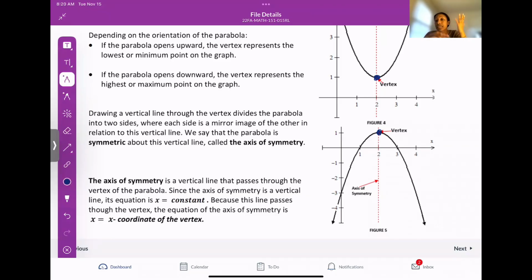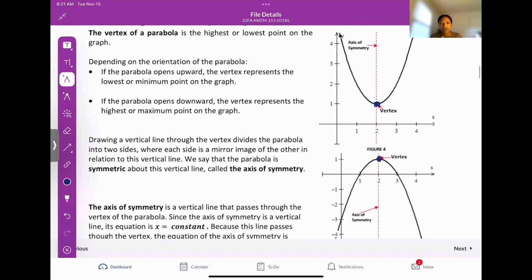That means the vertex and the axis of symmetry have to have something in common. They do. The equation of your axis of symmetry is given by the x coordinate of the vertex. And there's an easy way to find that using what we know about A and B from our function. All right, so what things are on here that we need to highlight? We said the lowest point of an upward opening parabola or the highest point of a downward opening parabola is called the vertex. That's going to be a very crucial point that we want to be able to find. And then we said the line that goes through the vertex and splits the parabola in half is called the axis of symmetry. And we want to be able to find both of those.